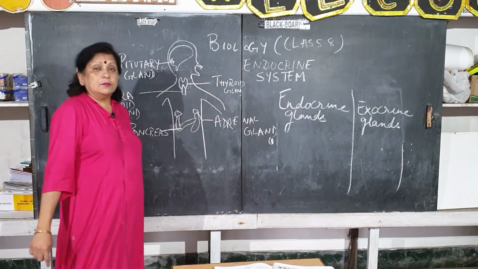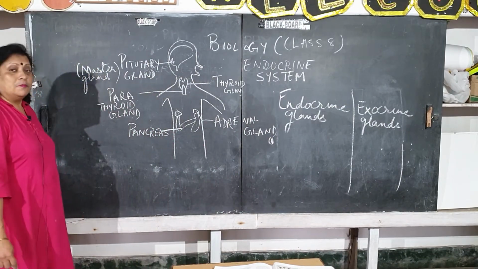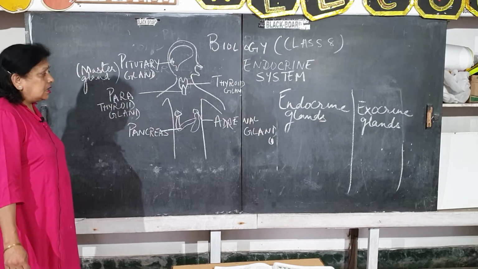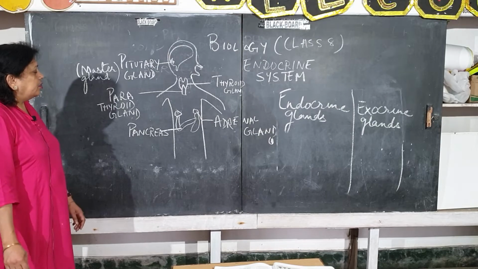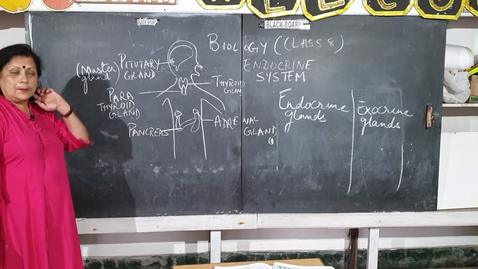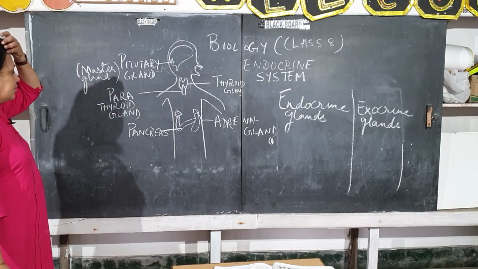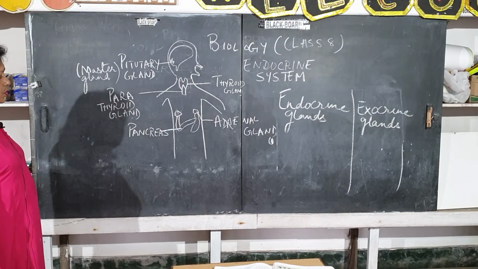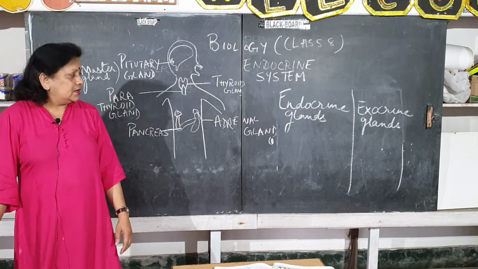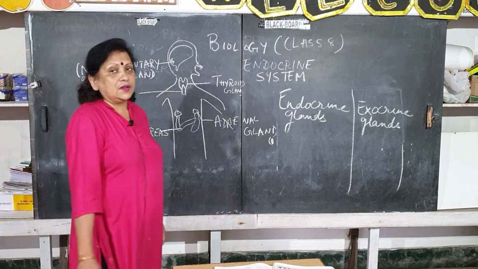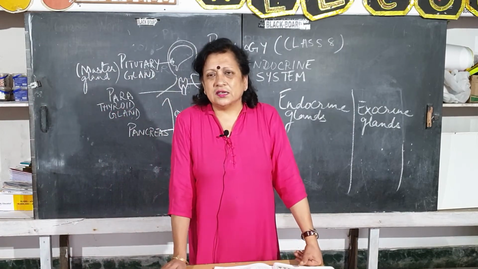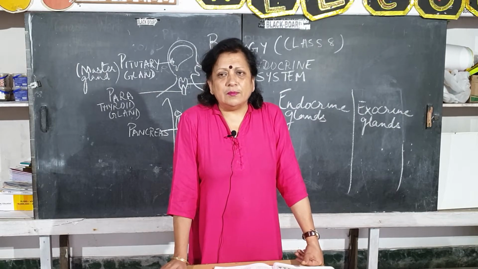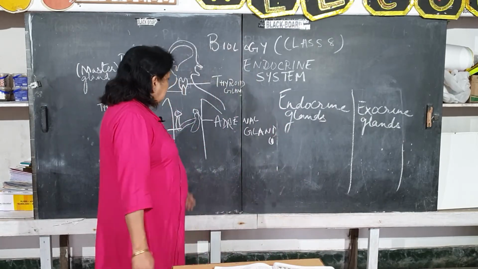The human body has a number of endocrine glands like the pituitary gland located in the head region close to the brain. I'll come back to you in detail. The thyroid gland in the neck region along with the parathyroid gland. The pancreas found close to the kidneys. The adrenal gland which are found as caps on the kidney. And definitely the reproductive glands, that is the ovaries and the testes, which is found in testes in male and the ovaries in females. Now we will go into detail about that.